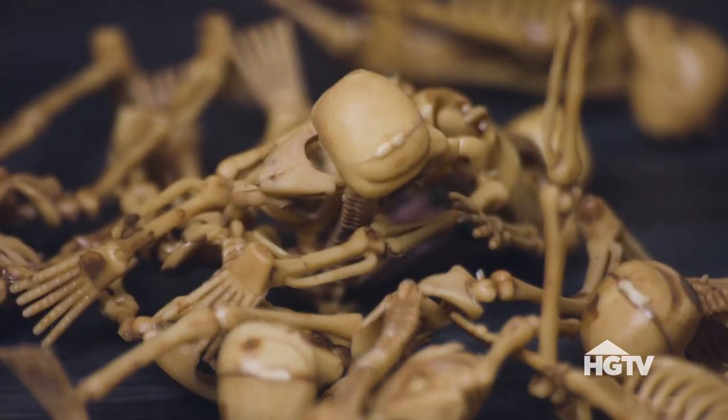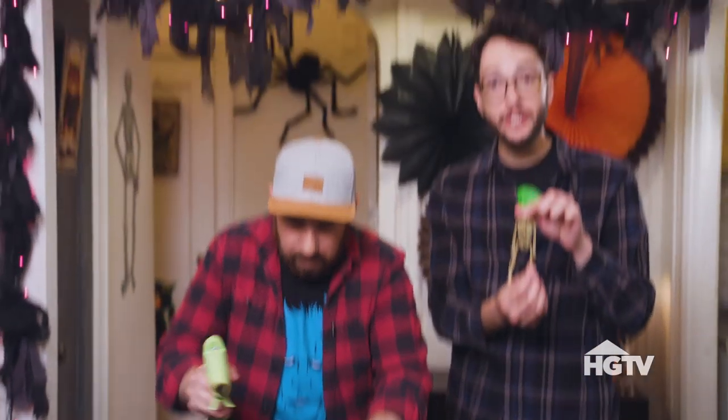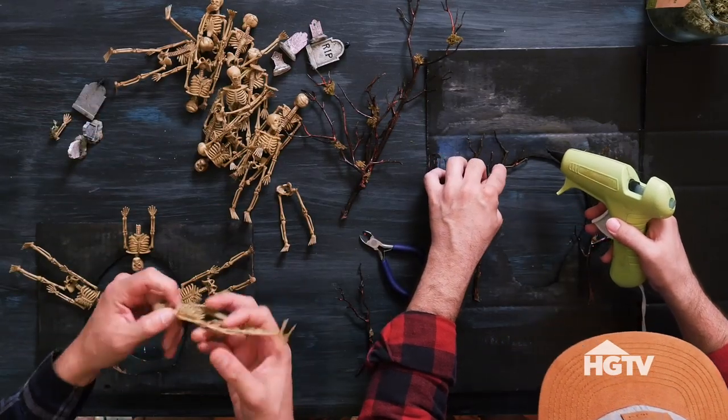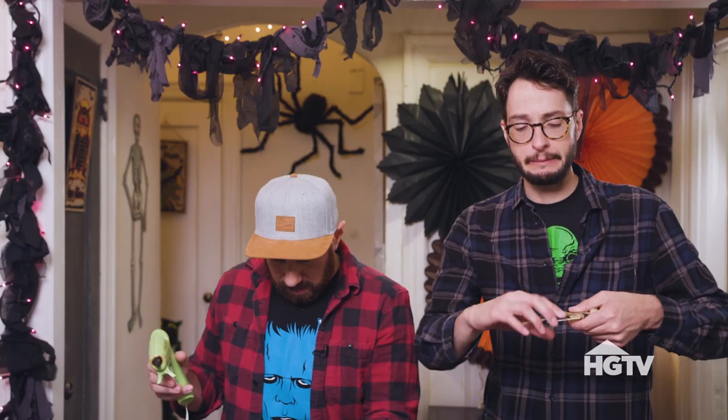So I'm just taking my skeletons. I found these at the dollar store last year. And some of them don't fit all the way around, so I'm just actually.